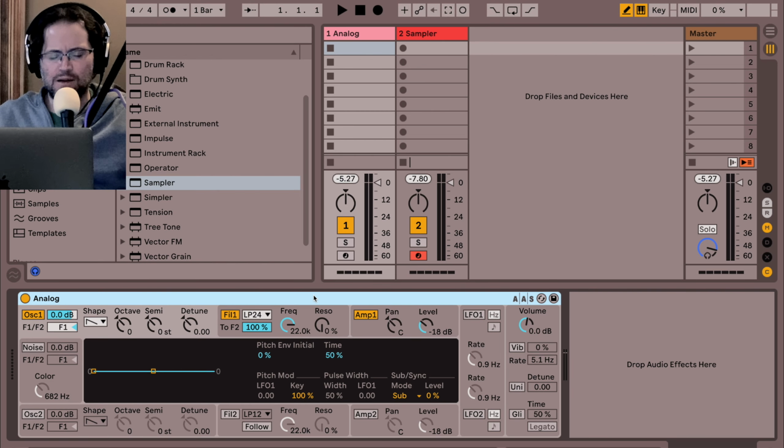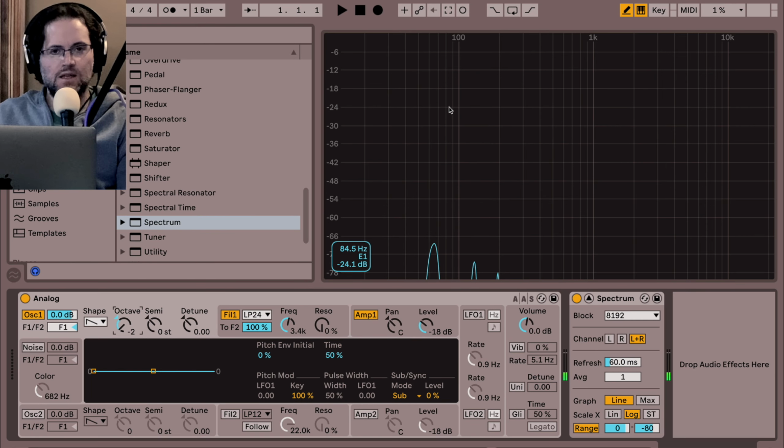So in analog right now, we have a saw wave. And I'm going to take the filter frequency down because I don't want to have all of the frequencies up there. And I'm going to throw down our good friend Spectrum again. And I'm going to shift this octave down because I want it very low and bassy. Take a look at this note, C sharp, and all the harmonics. Now, what's this note? That's 65 hertz. So you know what that means?